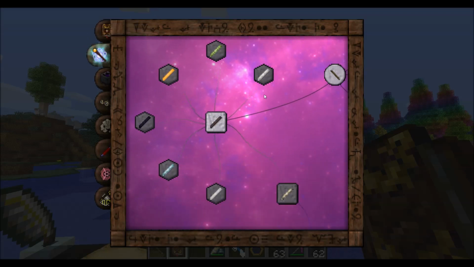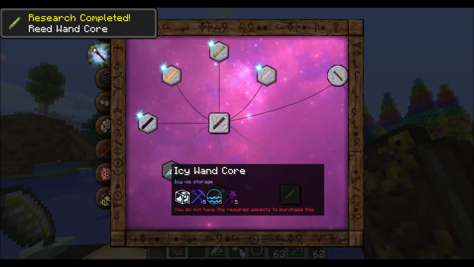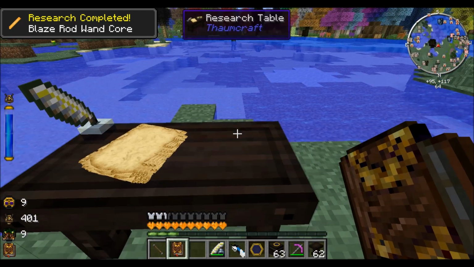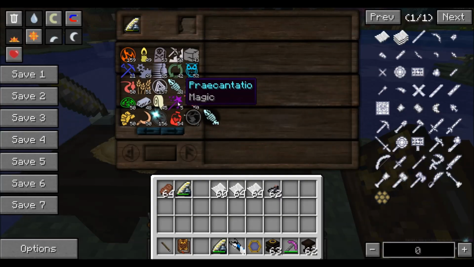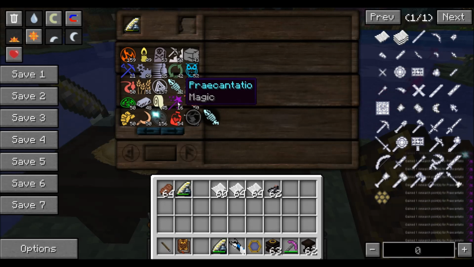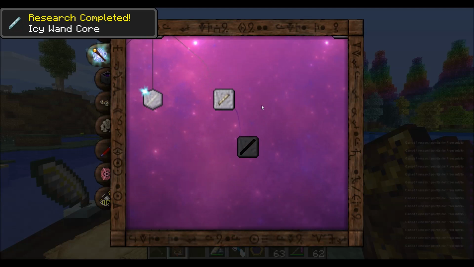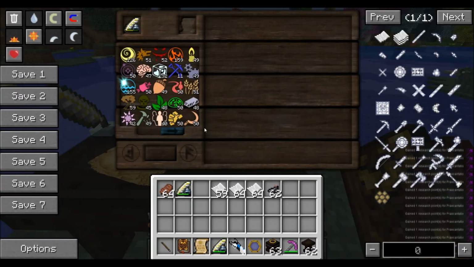And now for these ones. Done, done, done, done, done, and not so done. I'm missing Percantio. So here's the shift function. Could use a few of them. Done and done. Now let's get silver wand caps.